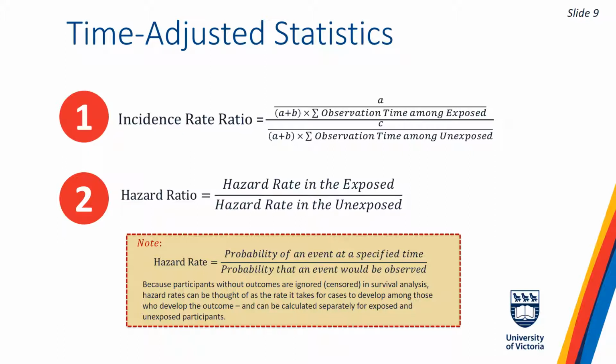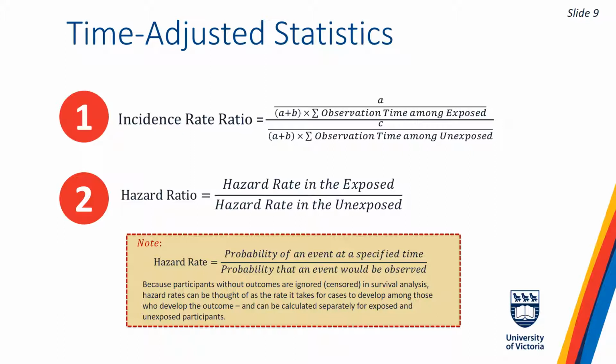Providing another solution, a closely related measure called the hazard rate ratio is commonly estimated in survival analysis. The difference between incidence and hazard is that incidence rates assume that the risk is constant throughout a study. However, you can imagine that as people age or as the duration of an illness moves forward, the risk of certain outcomes changes. For example, as we age, the risk for heart attack increases. And the longer somebody survives with metastatic cancer, the higher the risk that they will not survive any longer. These differences can impact whether or not the events are observed.